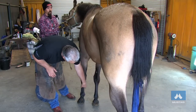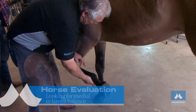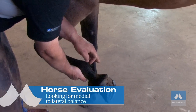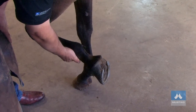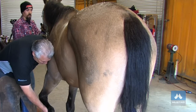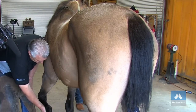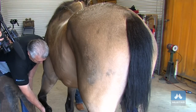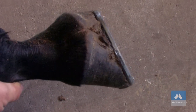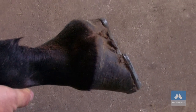Looking for medial-lateral balance, I'll pick up the limb. I'll hold the front limb with the outside hand, I'll put the fetlock below the elbow, and I'll look down the leg to see if the foot is perpendicular with the long line. One of the things that will go wrong is if you pull the horse's head to one side. If you pull the horse's head to the right, you'll see that the inside heel will look high. And if we come back and pull the horse's head back to the right, we'll start to see that the outside heel will look high. Just from pulling the horse's head, we'll get a different view of the bottom of the limb.